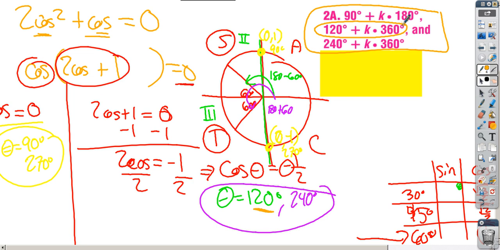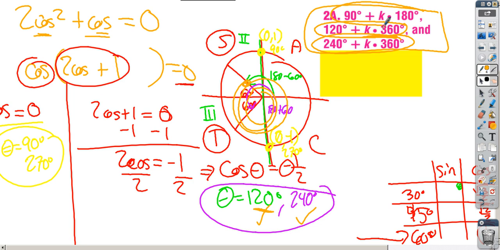Again, all that means, just to emphasize, is that if I'm here at 120 and I go around 360 and around again, that's what this says right here. 360 times k says we can circle around 120 as many 360 rotations as we want. We'll always get a solution that means the exact same for that equation. So that takes care of the 120. Here's how they wrote the 240. That's 240 plus or minus as many 360 degree rotations.